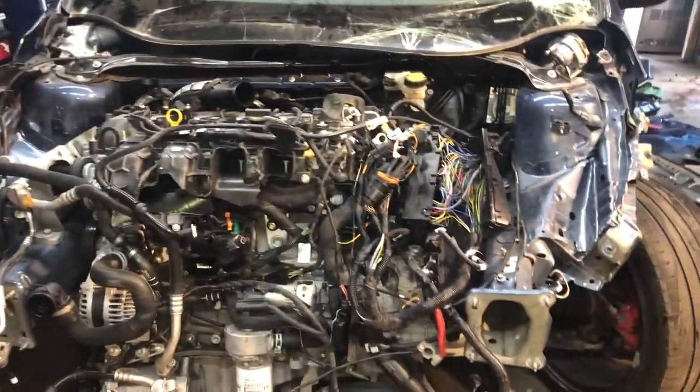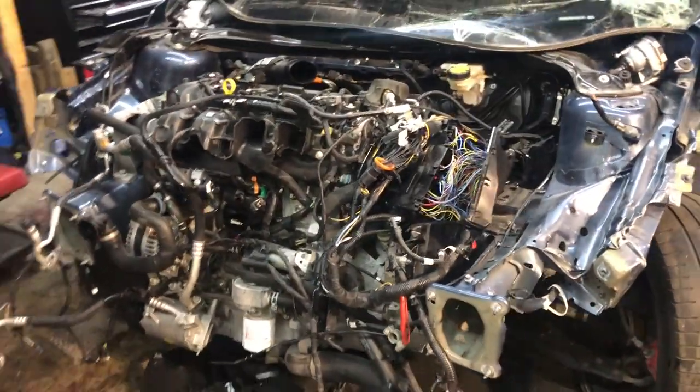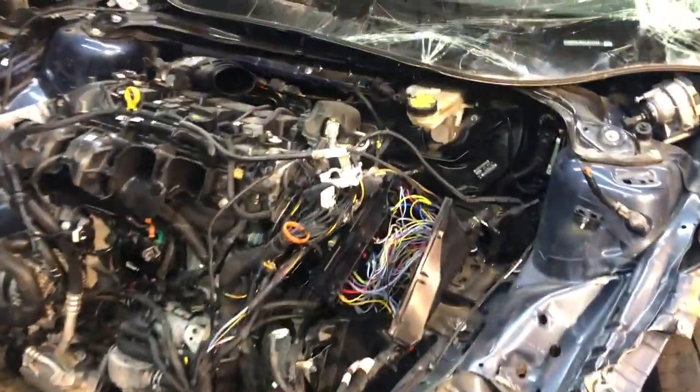And the radiator is gone. AC condenser, cooling fan, all those have to be replaced. And you have to fix up all the wires as well.